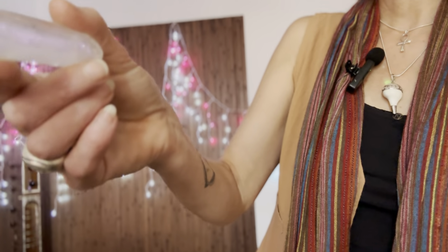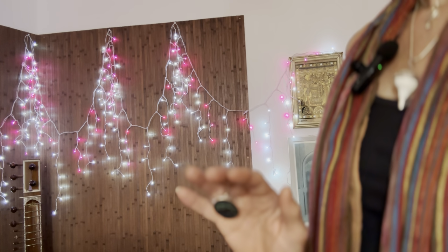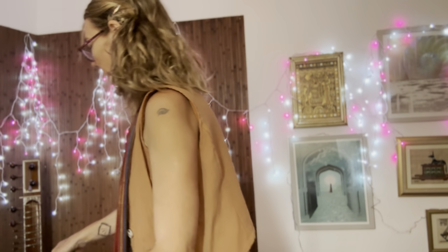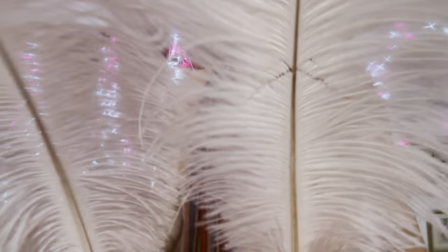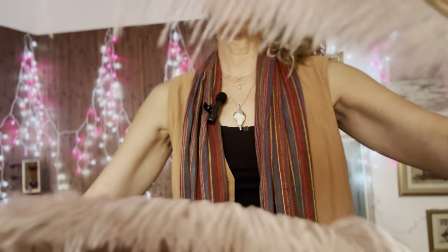Underneath. And up the other side. And just to finish you off, light and fluffy with the ostrich feathers.